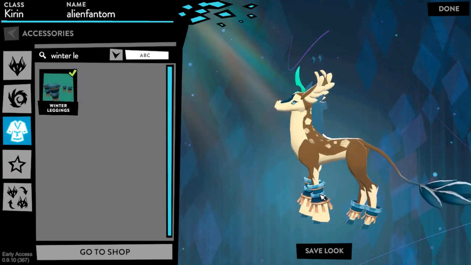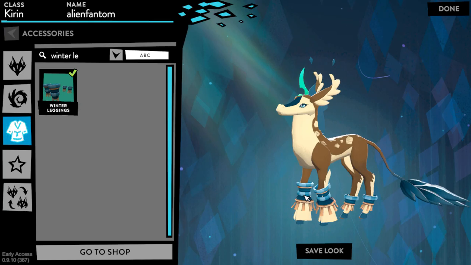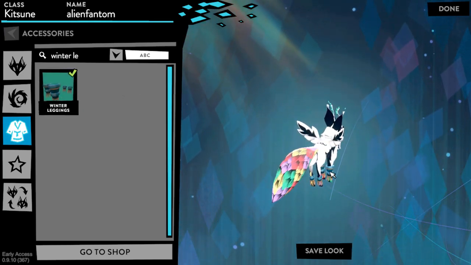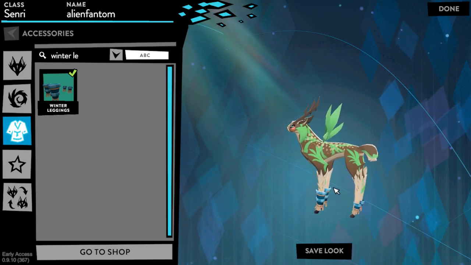For tier 38, you get the Kern's Sweet Horn, which looks like this. I like this one, it kind of reminds me of a knife glued to its head. It's got a very nice look to it.